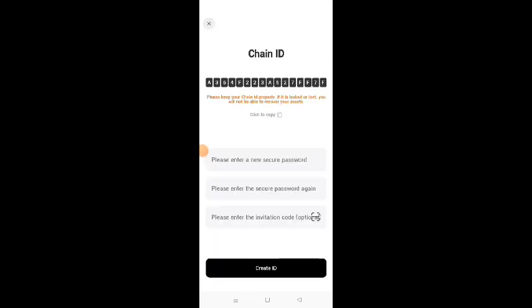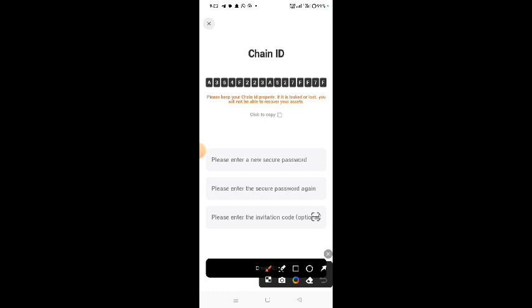Next you are going to see this page. The chain ID will be generated for you. All you need to do is click to copy here. After you click to copy, the next thing you need to do is enter a new password, then enter the secure password again.